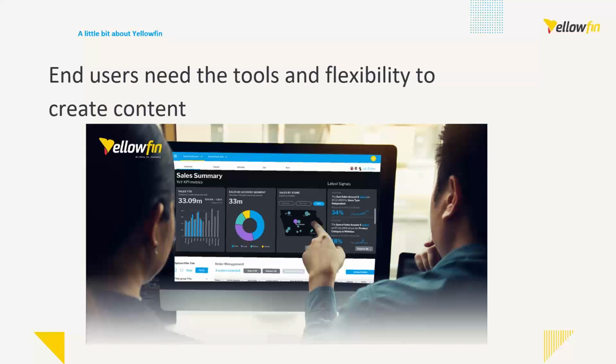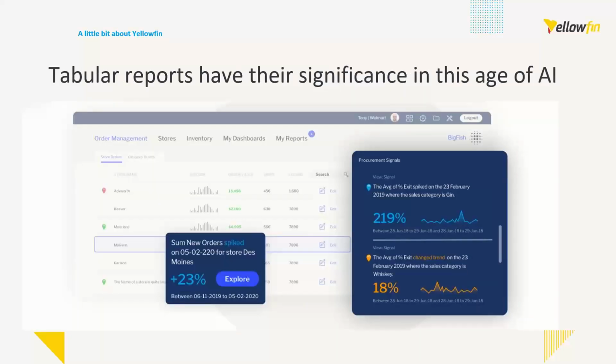End users need the freedom to present data according to their preferences without the need for technical expertise. Yellowfin provides the flexibility to create useful, visually interesting, informative reports, empowering users not only with self-service reporting capabilities, but also with tools to customize data representation according to their specific needs. While new advancements in business intelligence tools, including artificial intelligence, automation, and natural language queries have their significance, reports remain a primary means of information delivery in most organizations. Data visualizations play a crucial role in offering a summarized view of the data.